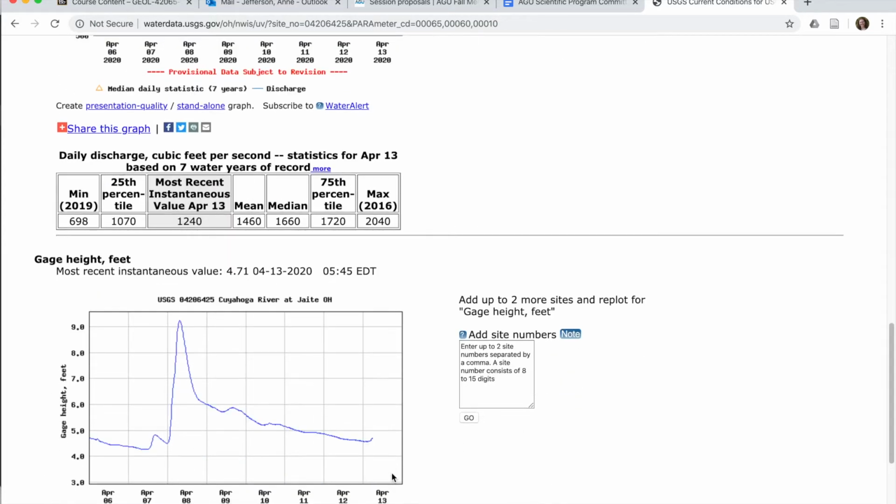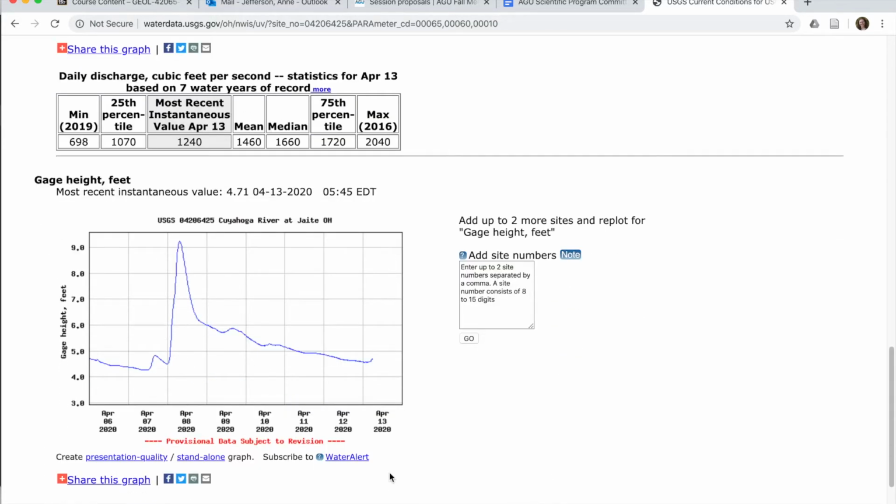Now we can see the same information here, but expressed as gauge height or stage. So again, where we saw high flows before, now we're seeing a high stage. We can see that stage is going up from say 4.25 feet to just over 9 feet and then dropping back down. Now, of course, stage is the thing that the gauge is actually measuring, and it's converting to discharge via a rating curve. So it's nice to be able to say this actual measurement here.